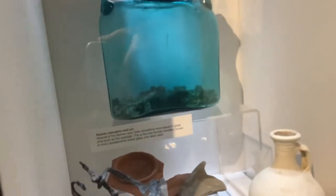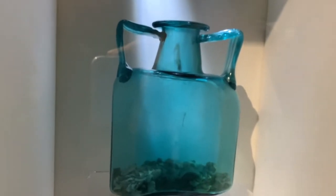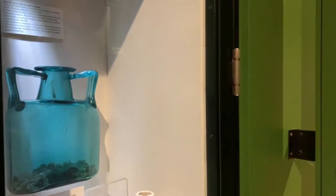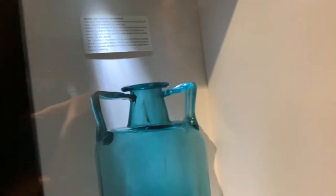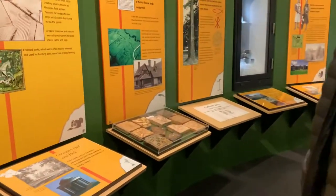Look at that jar - it's beautiful. Isn't it? Absolutely. A beautiful blue jar from Barrow-on-Soar Cemetery. What is it? Barrow-on-Soar Cemetery. And that's where you live. Is that where they found it? Yeah. A large rural cemetery would have served a small Roman town situated under Barrow-upon-Soar. So there was a small Roman town under Barrow-upon-Soar. It's a cremation urn. Wow. It's survived all these years. Yeah, it's unbelievable really.